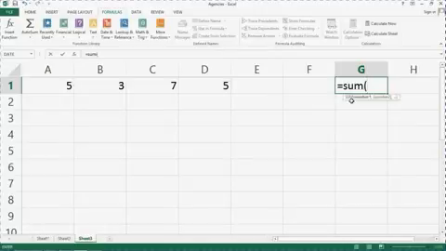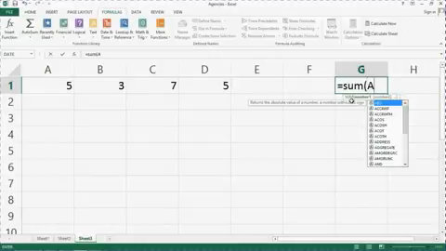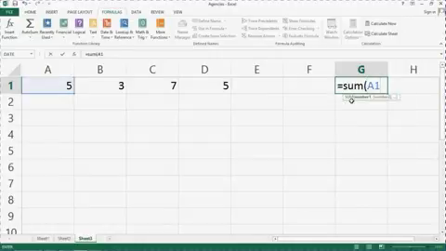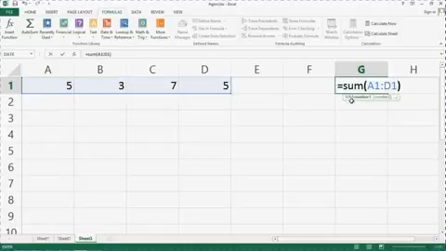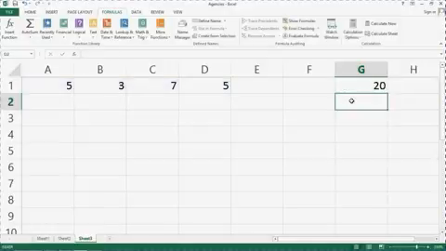And remember, the ranges will go into brackets, so if I just want to type this one out here, I want A1 colon D1. Don't forget to close the bracket, hit return, and there's my total again. And that sums it up for basic formula for the moment.